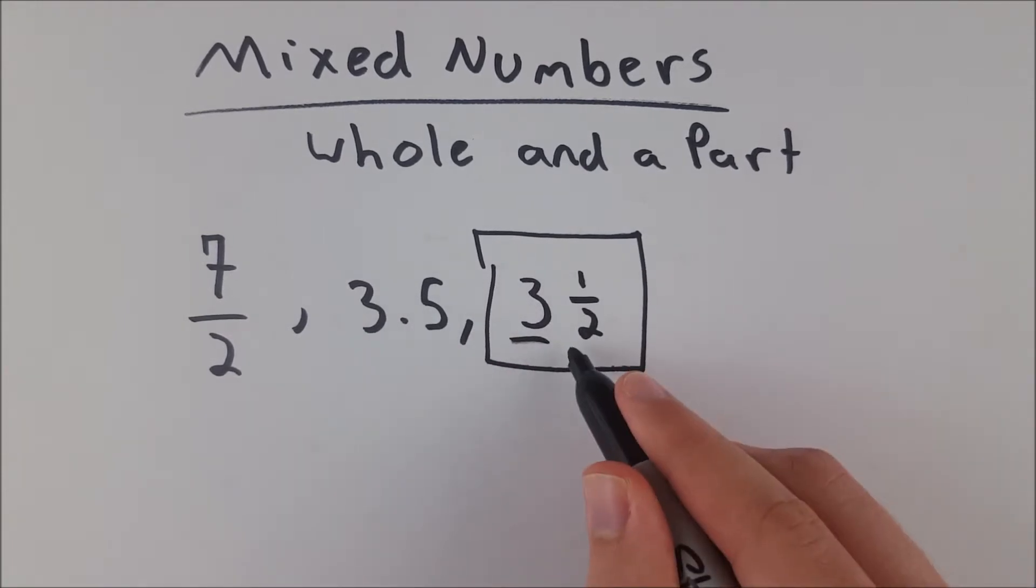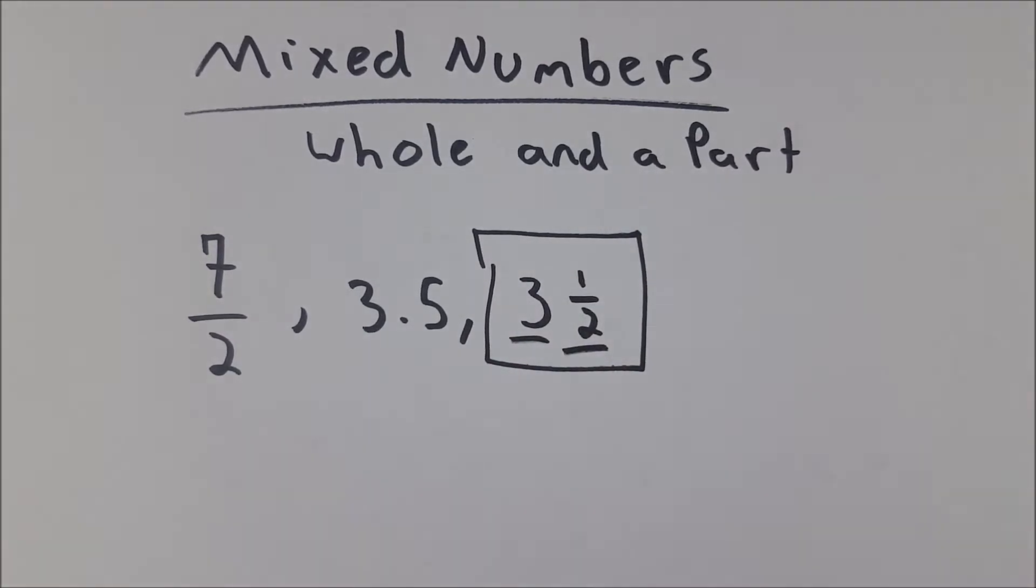You've got your whole and then you've got your part just placed right next to it. Honestly, it's kind of a sloppy notation that doesn't really work well when you're trying to do computations and arithmetic, but it can be very advantageous for communicating numbers and quantities and is usually the way you're going to want your numbers written or expressed when you're sort of discussing them, right?